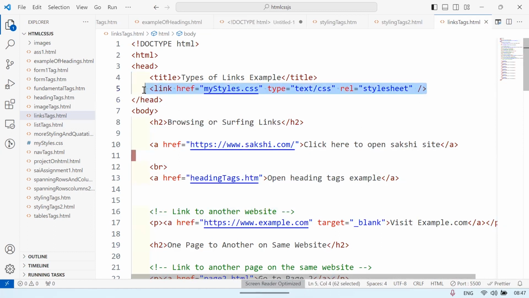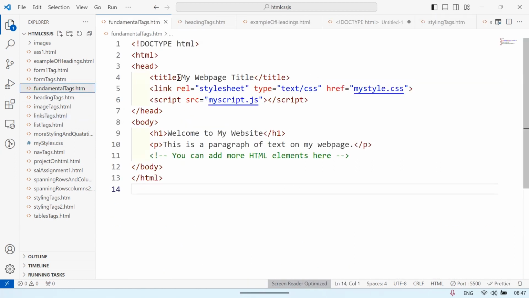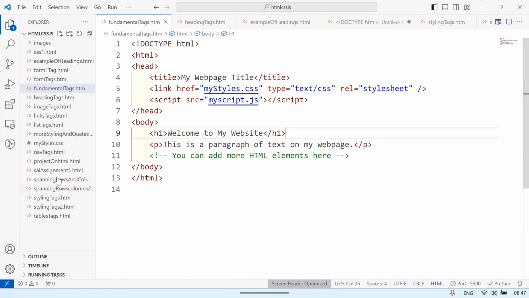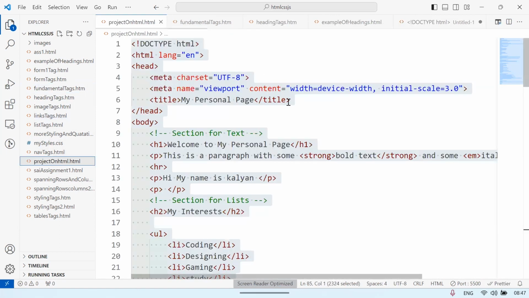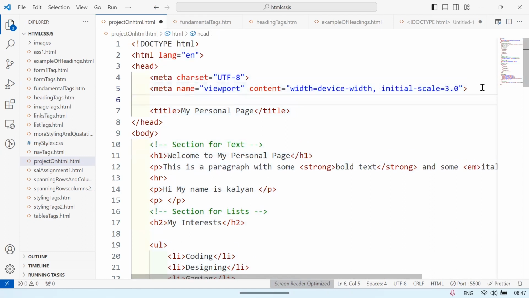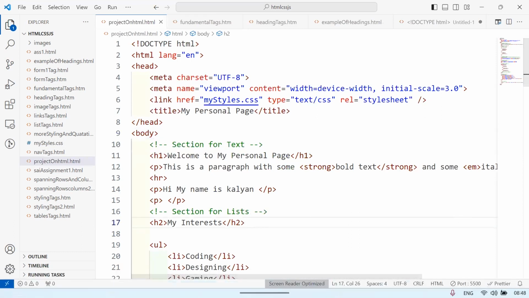Again, the same, if I want to use this in any other file, like fundamental tags, you go, this is already there. Or go to the project, even if there is nothing here, then click on this one. If I link it, I didn't write any of the HTML code.